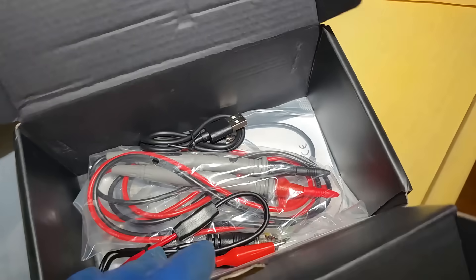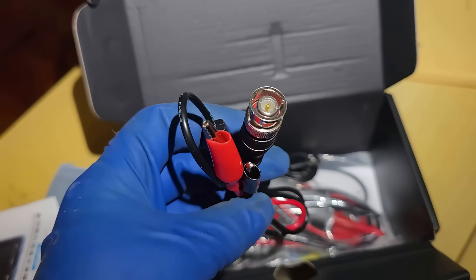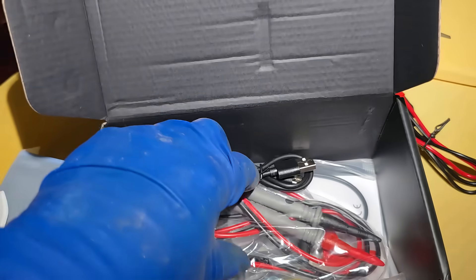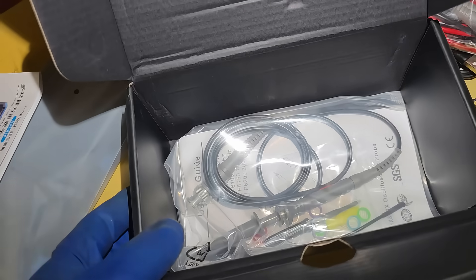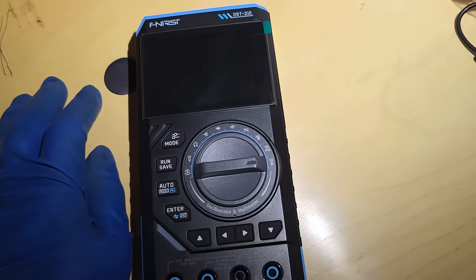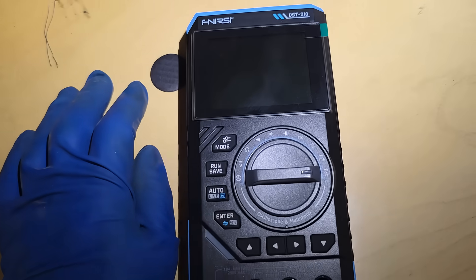This is not real high-tech, not high-voltage or anything. This is the connection for the signal generator — we're not going to use that here. This is the charging cable. These are the meter leads for the meter. This is the scope probe with adjustment calibration screwdriver. I use one of these quite a bit. Give me convenience or give me death. It's small, kind of all-in-one.